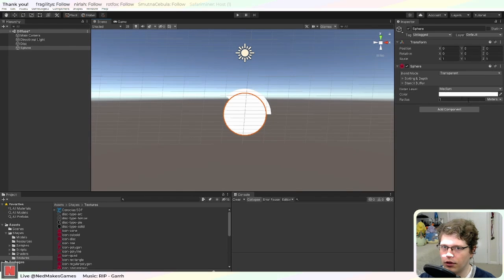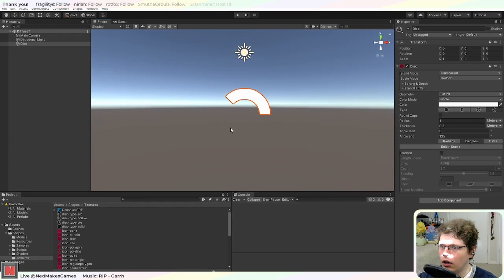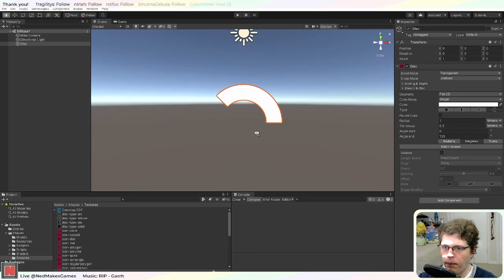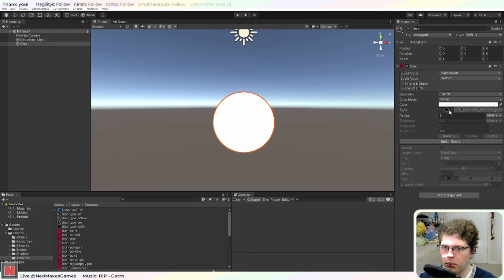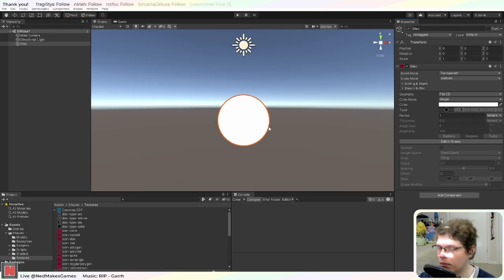I guess it's still just a flat color, so it won't really make any difference. Okay.